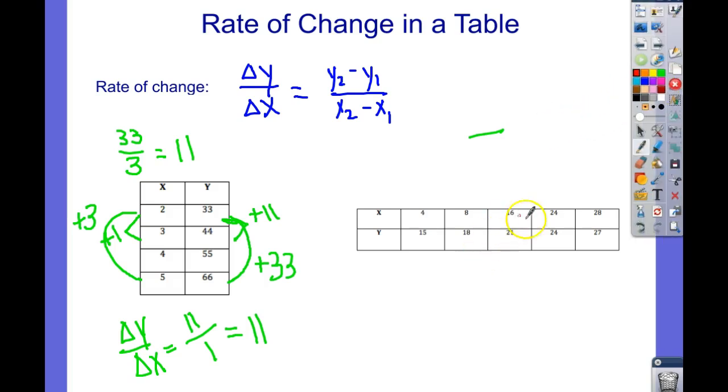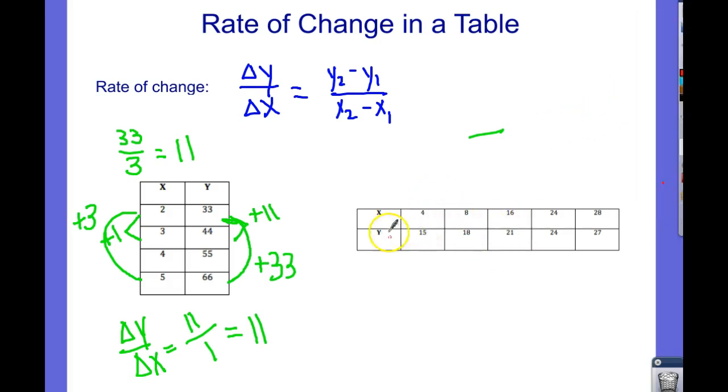Let's try another. The important thing to remember here is where is your x and where is your y? Don't get them mixed up. Sometimes people think, okay, this is the number on top, so I'll just put that on top right here. And this is the number on bottom, so I'll just put that in the denominator down here because that makes sense when I'm looking at it. Well, that's not right. We've got to remember that x, the change in x is on the bottom. The change in y is on the top in the numerator. So just be wary of that when your tables are given horizontally like this.